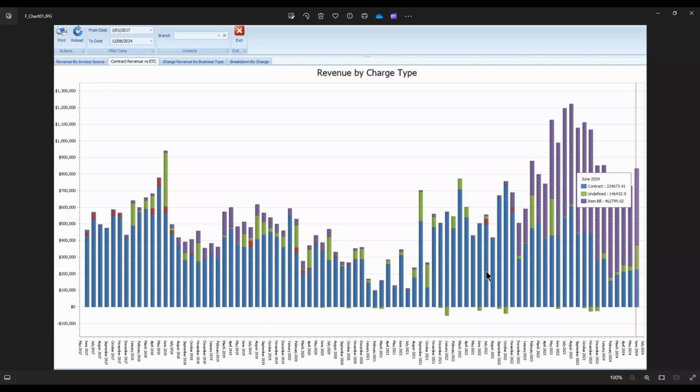The blue bar shows contract revenue. The purple bar shows dry hire or straight rental revenue. So you can see this company got into straight rental a lot more around December 2022, and the revenue got quite high around August 2023. It dropped off a little since then, but still going pretty well.